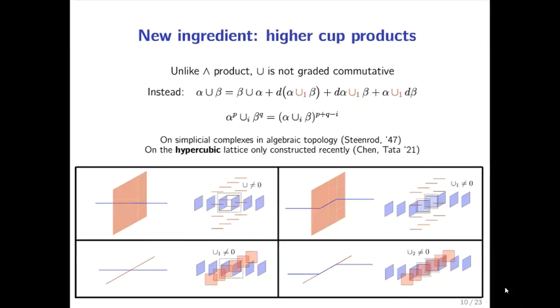And then we can keep going. We could have two lines which don't intersect, but they go along each other, and that would be detected by a cup two product. So that hopefully gives some idea of why these show up on the lattice, but they don't have continuum analogs.